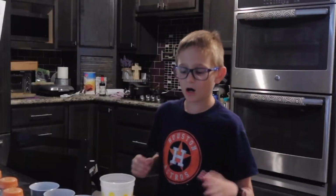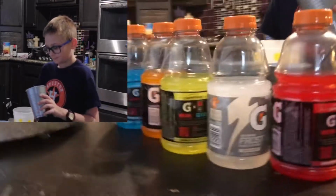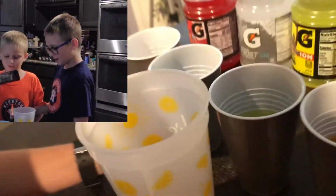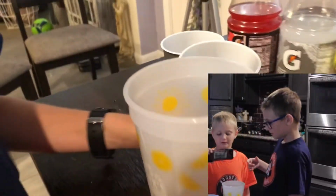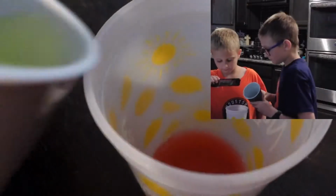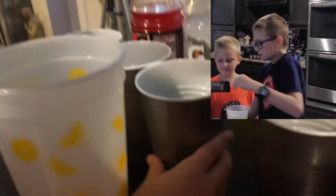Okay, guys, so starting with red. Okay, so this is what red is. It's just red. Red and white. It's probably gonna be pink. It's still red. Yeah, because it's white. Okay, so this was these two, and I'm gonna add in this. Okay, it's starting to turn pink. Yeah. Guys, so this really goes how you start.